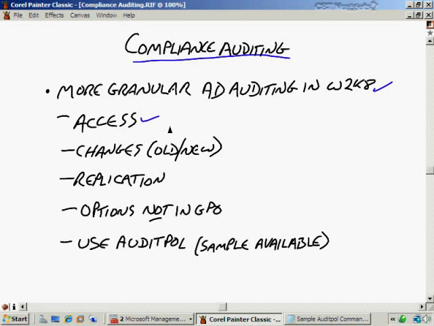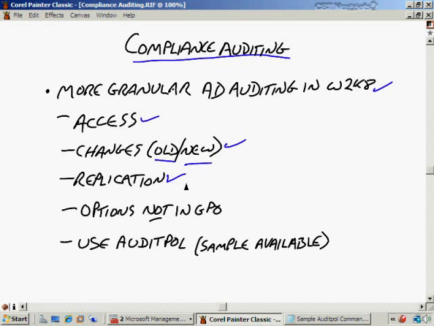Now in the past, we've also been able to see anytime something has been changed, but you weren't able to necessarily see what was changed. You might see that, for example, a group membership had changed, but you don't know what the old group membership was or what the new group membership might be unless you actually went to the user account and looked at it. Now the event log can show you that kind of thing. And then we can also take a look at replication. There's a lot more replication data that can be tracked now in the event log, and all of these auditing items are going to appear in the security event log.